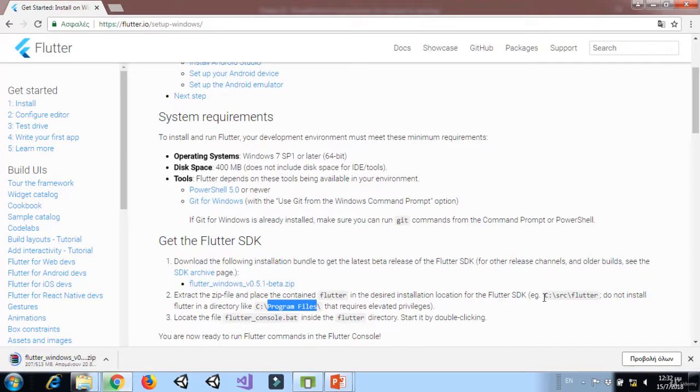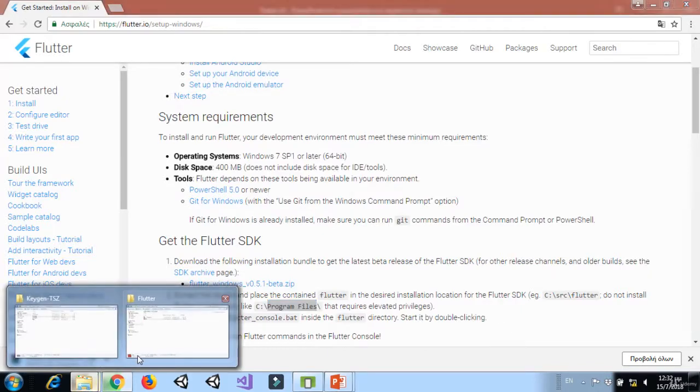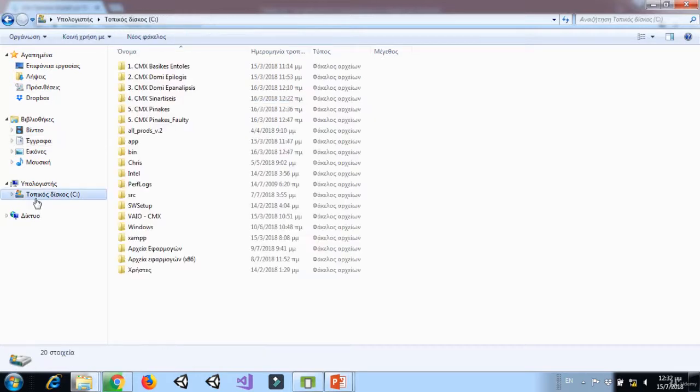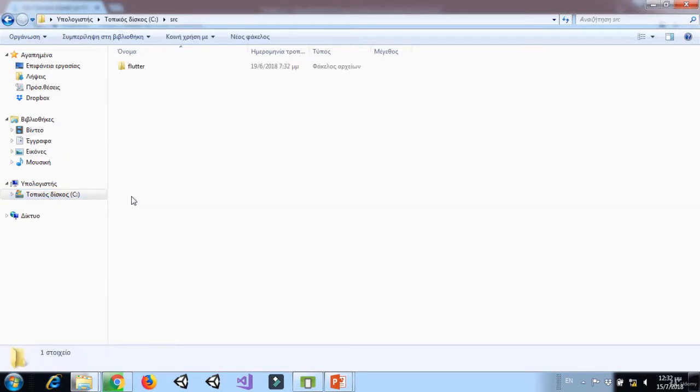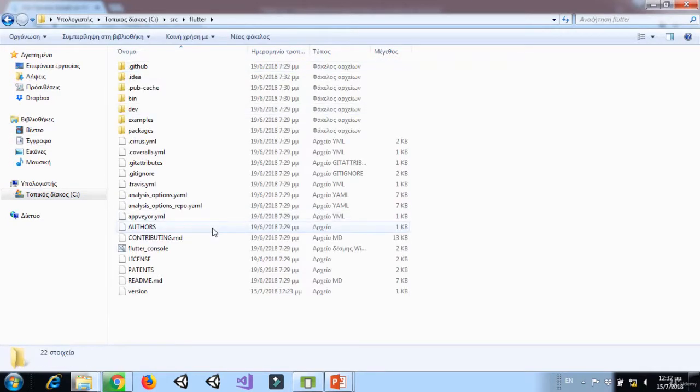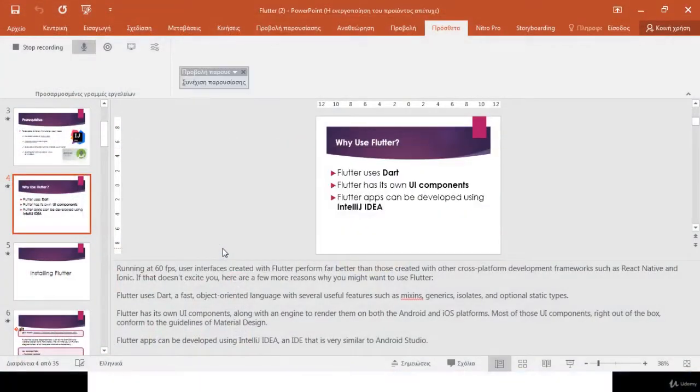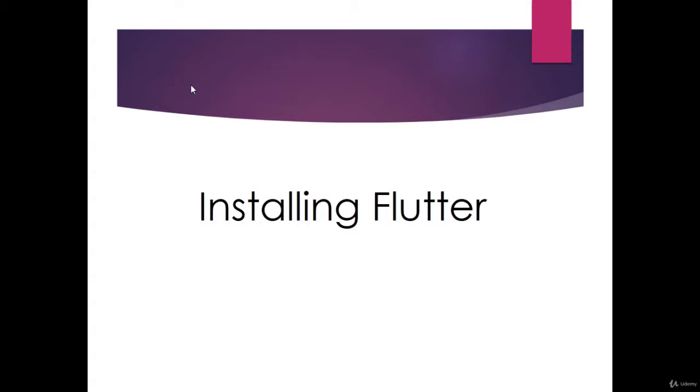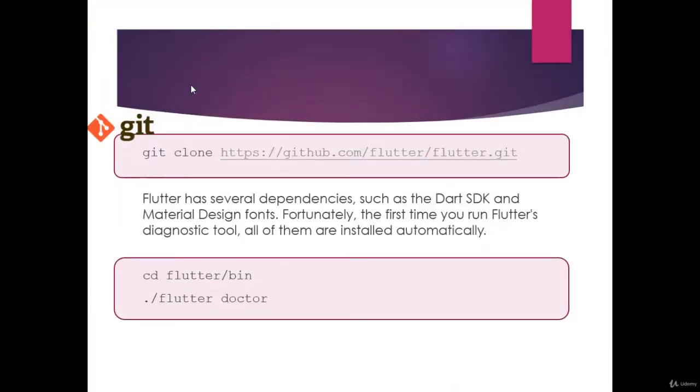So as you can see, inside the C source folder, I already set up Flutter. So you can actually use the Flutter console. So first of all, download Flutter, and then you will be able to use it.